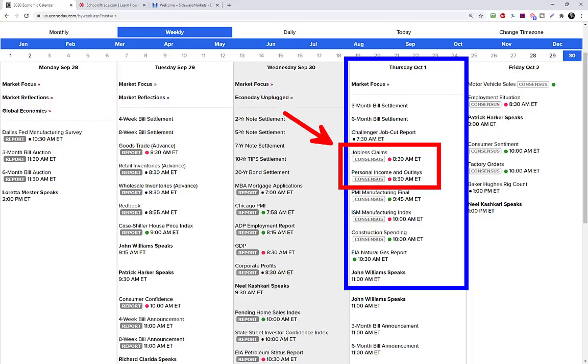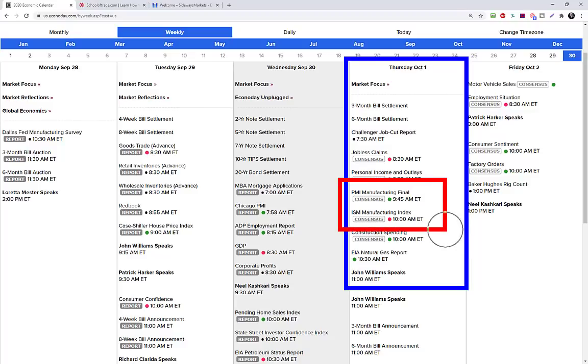We really just recently started seeing the jobless claims become a market-moving event with the onset of this pandemic. So jobless claims potentially moving the needle for us early tomorrow morning. But the big news, though, from what I would assume, the big news tomorrow is that PMI number, that manufacturing number. Anytime we see any of these acronyms, right? PMI, PPI, CPI, ISM, right? Anytime you see three letters right in front of one of these news events, I'm not joking, right?